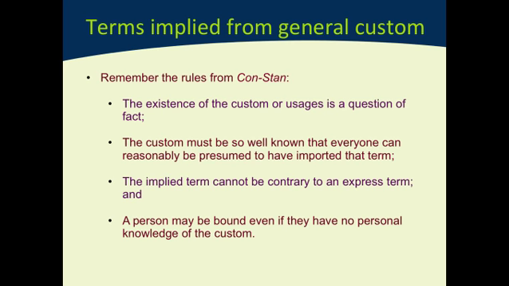Now this means two things. Number one, it means that if you're seeking to rely on such a term, you're going to have pretty strong evidence that it exists. If you're seeking to resist the term, then rather than showing that the custom doesn't exist, you're probably on a safer bet by showing that even though the custom exists, it's not so well known that everyone can reasonably be presumed to have imported it.